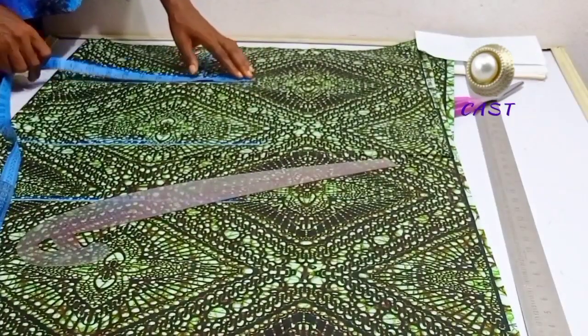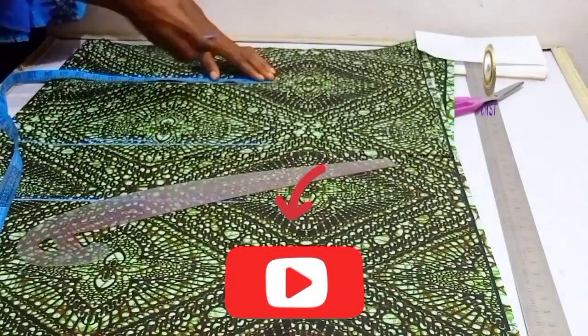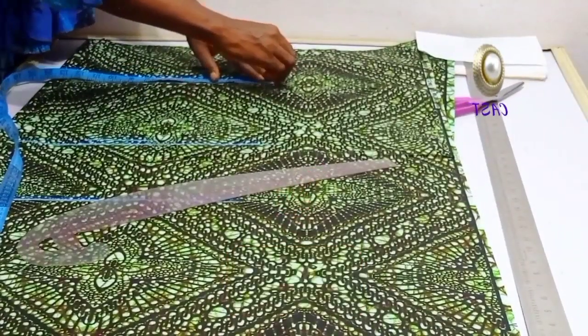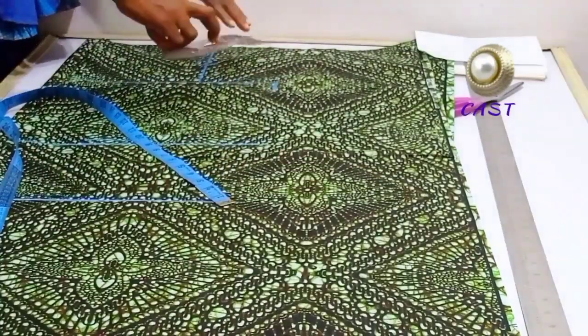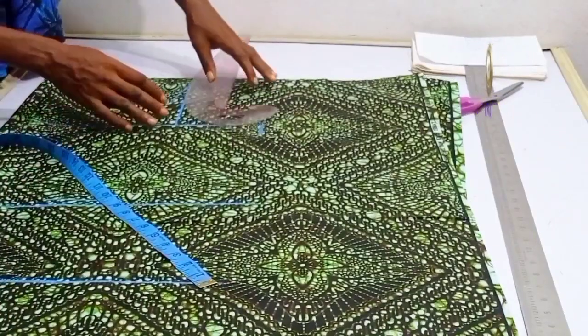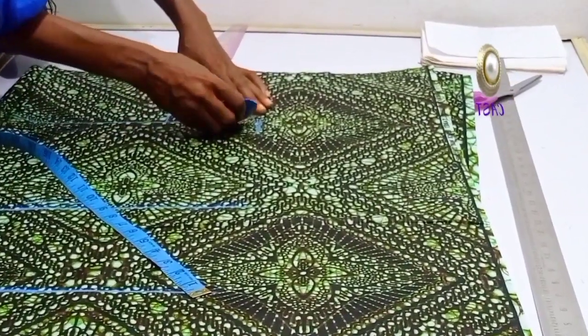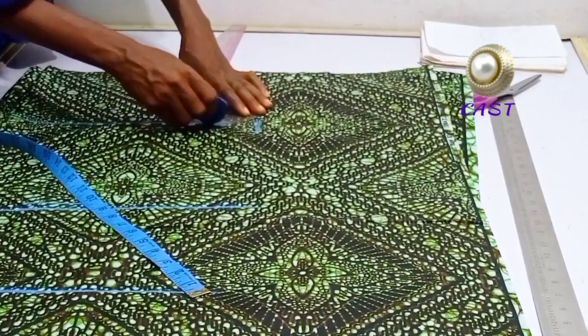And don't forget to add your seam allowance. So I'll be adding seam allowance of 1.5. So I have it like this, 1.5. So from this point that you came in by half here, you're going to place your cup. You'll be placing your ruler like so to draw your armhole curve. Can you see it? So just draw your armhole like this.